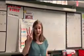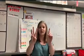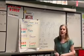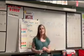So I will show you on my hands as well in case that's small. I had 3 and one more. 1, 2, 3, and one more is 4. So I need 4 mittens. So I need to draw one more to make an equal group of 4. So that means each one of my hands now has a mitten.